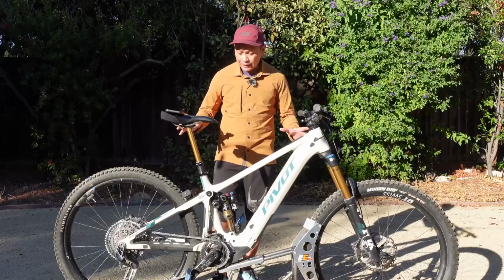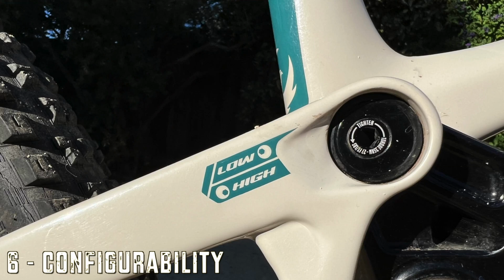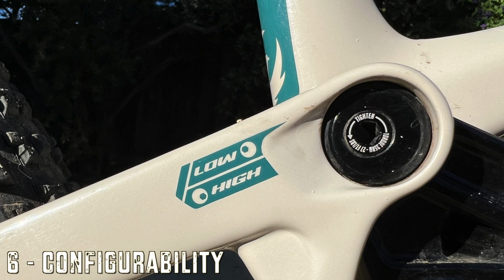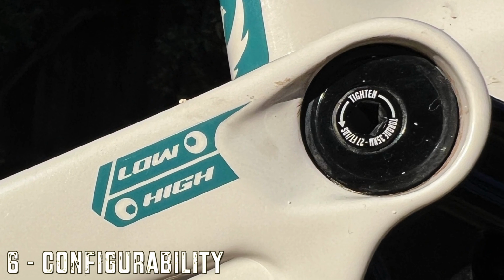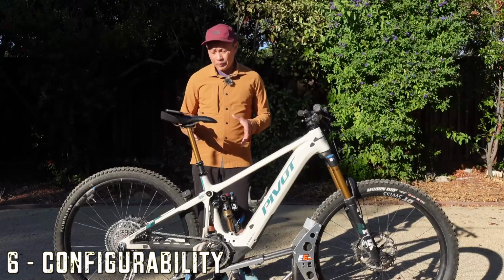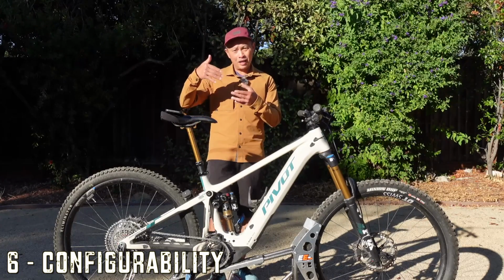Okay, configurability. There is a flip chip here somewhere. I think it's right here. You change your angles by half a degree. You drop your BB, I think by 10 millimeters. And that's really for East Coast. Right now it's on the low setting. You want to go high if you have super rocky terrain and you get a lot of pedal strikes, but really for mullet. You know, when mullet, it lowers it, so you want to raise it back up.